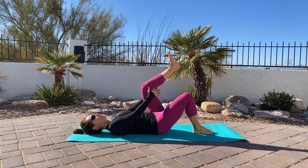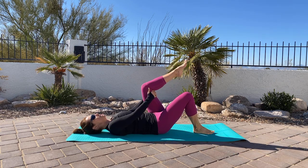Switching legs, holding that leg, going to the right. 15 times, rounding that foot, pointing the toes. 10, 11, 12, 13, 14. Dancing with your ankles. And other side, or other direction. Left. This one's a little bit tighter.